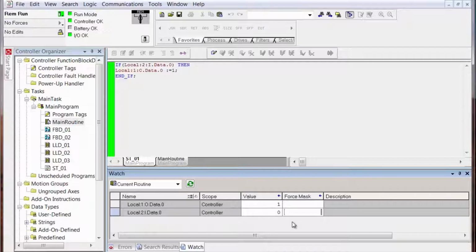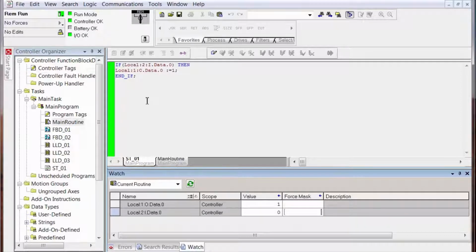So if you look close at the screen when you did this, you did see a slight delay between the value of the input and the value of the output, but it is slight and hardly discernible. Not like when you're actually pushing the push button and seeing the light come on in your demo. But this is how you would be troubleshooting if you were using structured text in an actual process. You wouldn't be looking at the process necessarily. You would probably be monitoring the data online like we're doing.